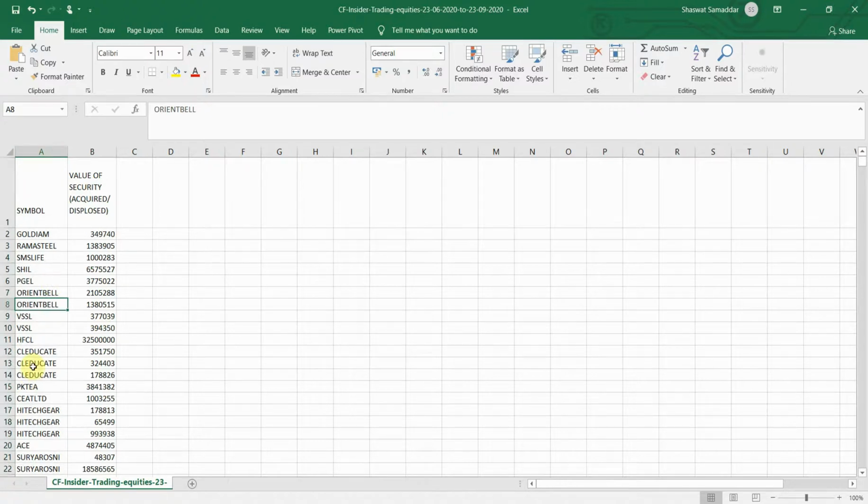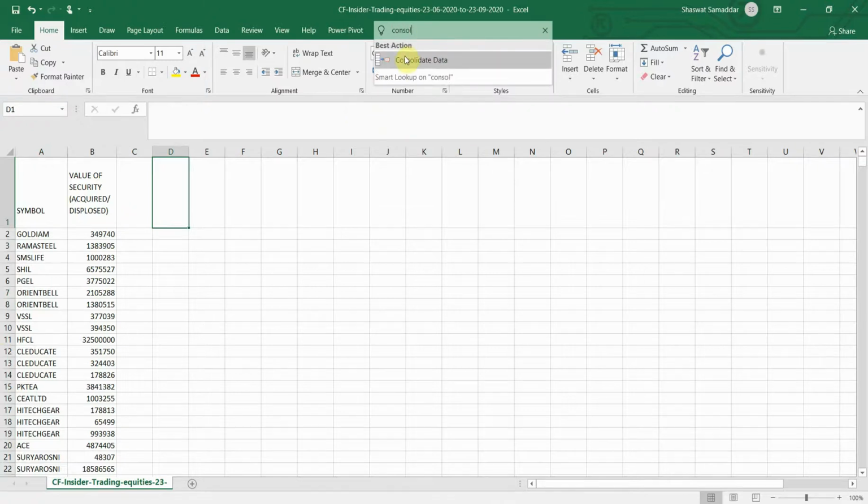This duplicacy in the data arises because the shares may have been bought at different times or on different dates, or may have been reported at different dates or of different types, or may have been entered in the NSE's database at a different date or different time. So that's why this duplicacy arises. So what we want is a consolidated form of data. So let me quickly apply the consolidation tool.